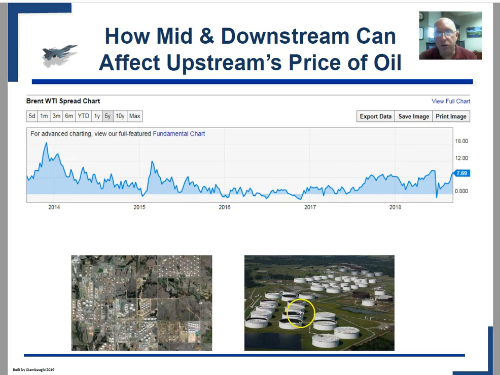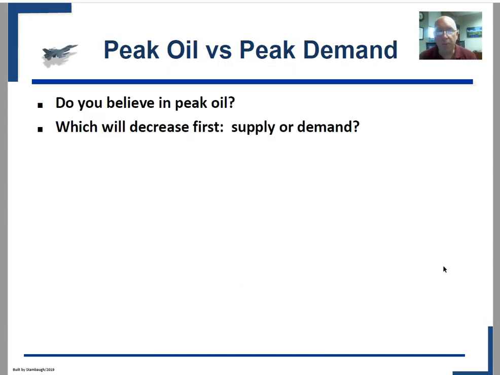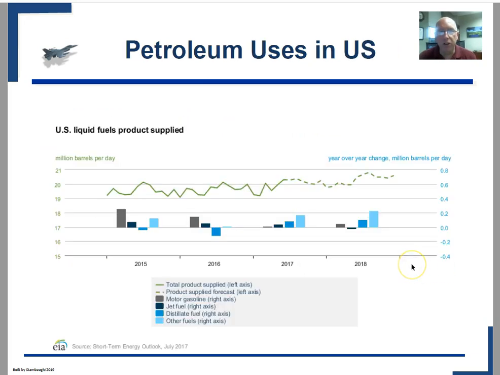Also, remember these photos are from Cushing, Oklahoma, and you're going to want to know why Cushing, Oklahoma is important. It has to do with NYMEX and, sorry, not stock price, but spot price. And I would also make sure I knew what the spot price meant. Then I gave you some articles. I particularly would pay attention to the article about Saudi Arabia, peak oil versus peak demand. Specifically, this idea of peak demand and how that factors into people's thinking about the future of the oil industry.